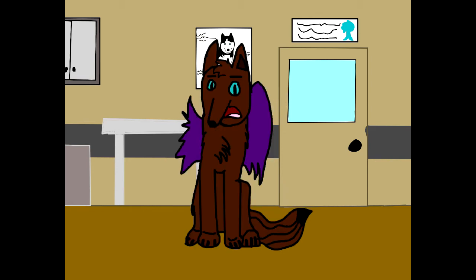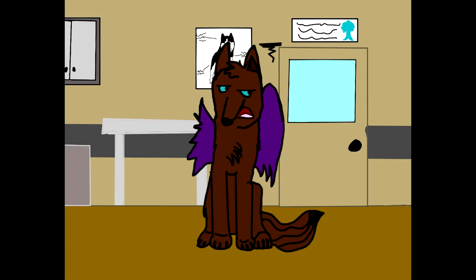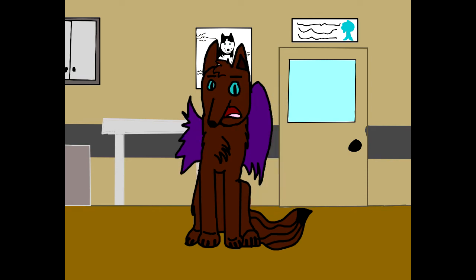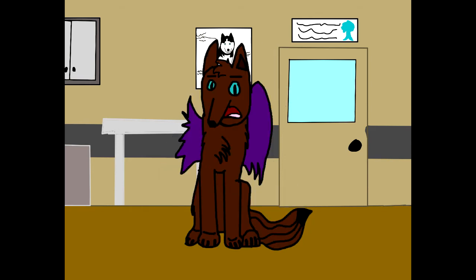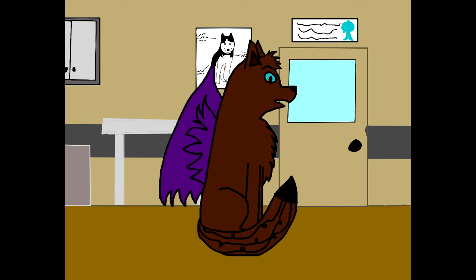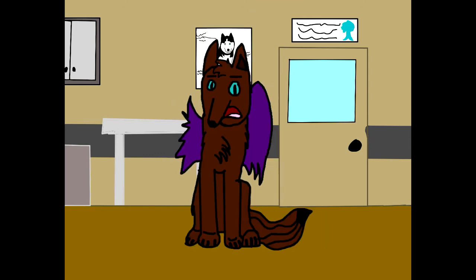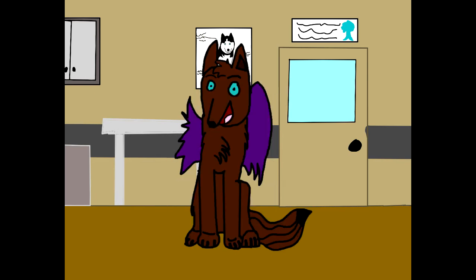Sometimes, if the barking gets so out of hand, at least in the USA, people can file a noise disturbance complaint, and the owner of the dog can be forced to surrender the dog to a shelter. I know what a lot of people are saying — there are plenty of ways to stop barking. I don't think debarking should be a first option, but there are dogs that do not learn via traditional methods. Most common ways to deal with barking include checking to make sure there's no medical pain or stressors, using certain training methods, bark collars, and a few others. But there are just some dogs out there that do not learn.